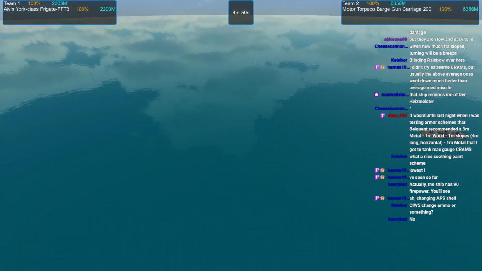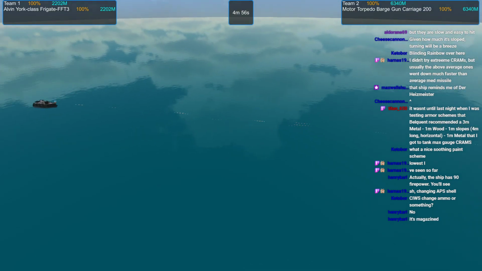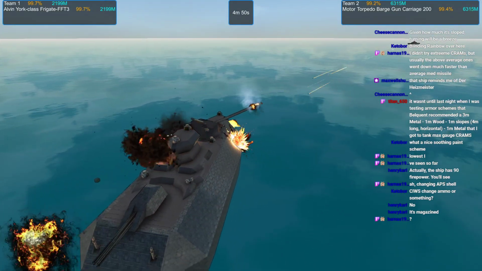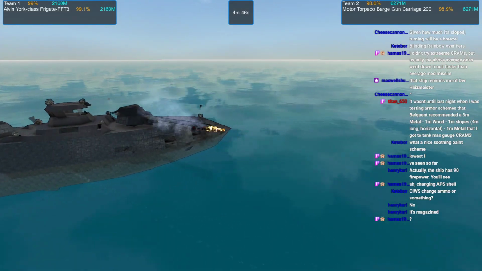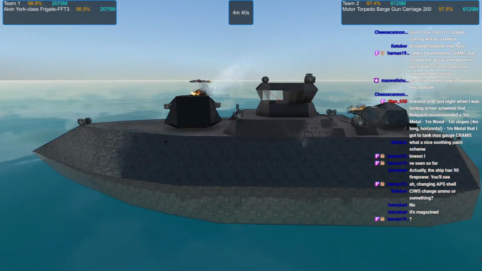Alright. Well, now that we've taken a look, let's go ahead and get things underway. Yeah, these initial shells aren't doing a whole lot to the Alvin York. And why did it lose its paint? Where did its paint go?